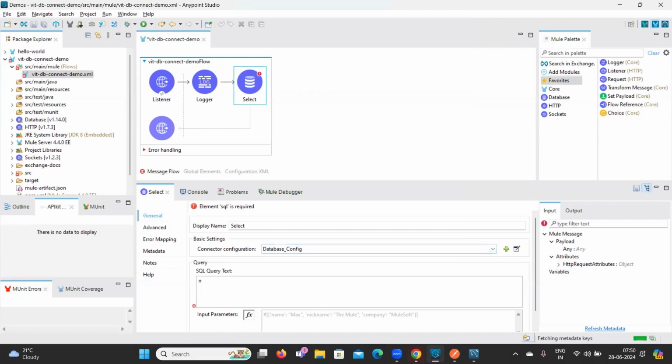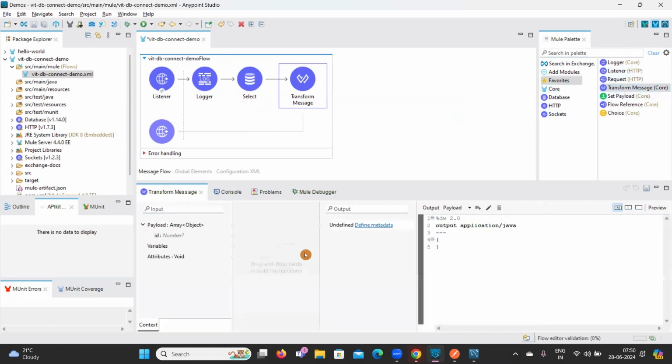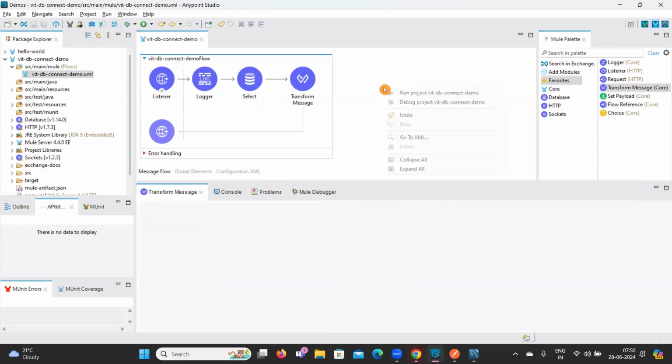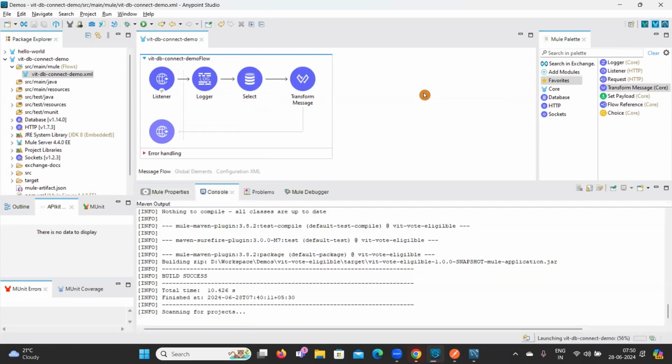Now see here, select star from test. Test is my table. Let's see whether we are able to get these values as JSON and keep the payload. Now try to run this one.